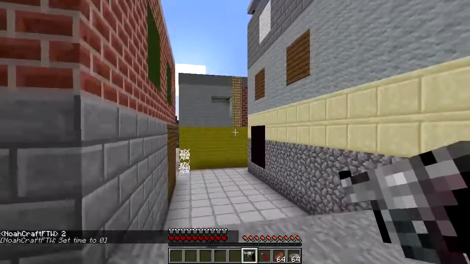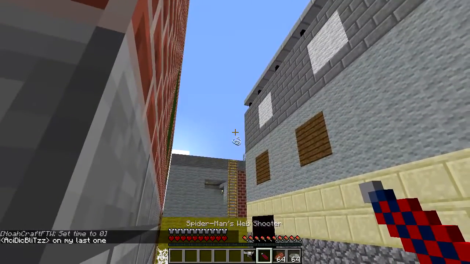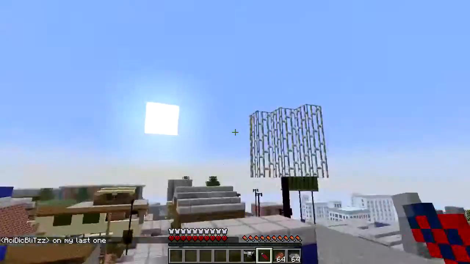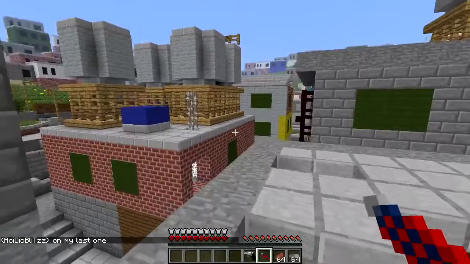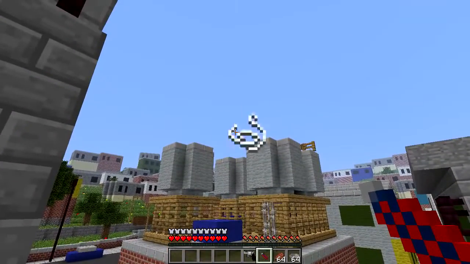Oof. Alright. Where are you? Come back to our spawn. Or are you on top of that roof? No, I'm on top. I don't even know what. I don't know these callouts anymore. Where are you, though? I'm at spawn, pretty much. Our spawn. Alright. I see you. Okay. I'm coming to you. Alright.